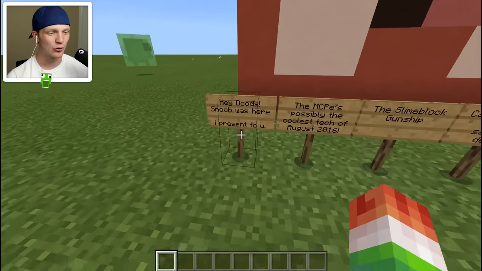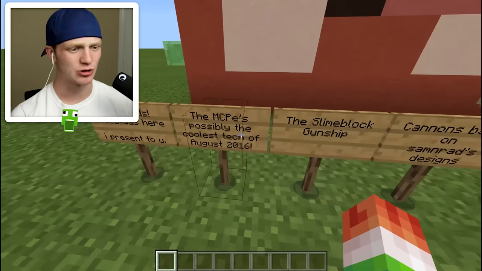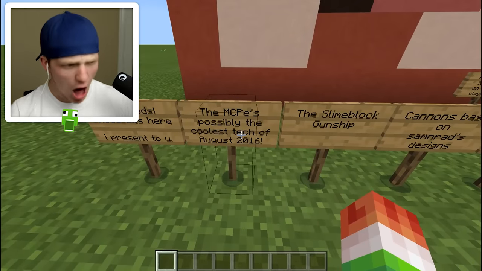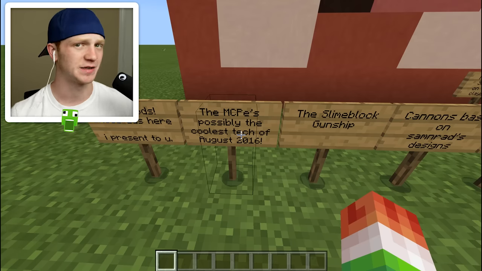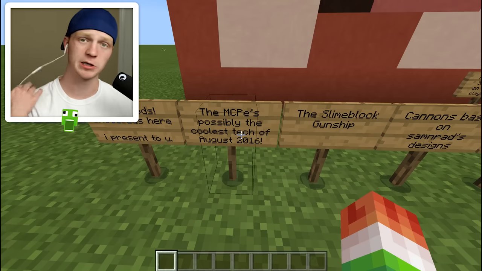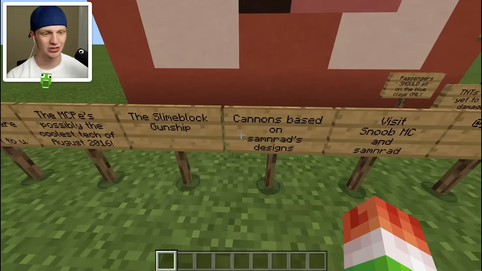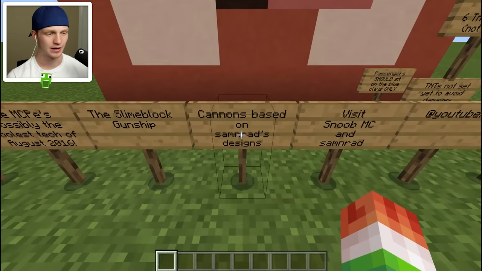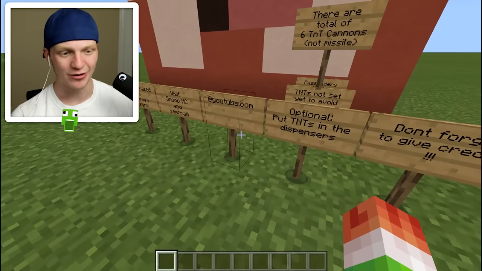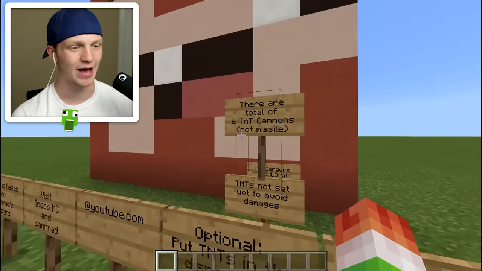So, hey dudes, snoob or snob? Snob was here. I present to you the Minecraft Pocket Edition's possibly the coolest tech of August 2016. So yes, this map is a little bit old, but that's okay. We can dust off the dust, you know. This is the slime block gunship cannons based on Samurad's design. Apparently he has a YouTube channel as well, and it says optional, put TNT in the dispensers. Don't forget to give credit.